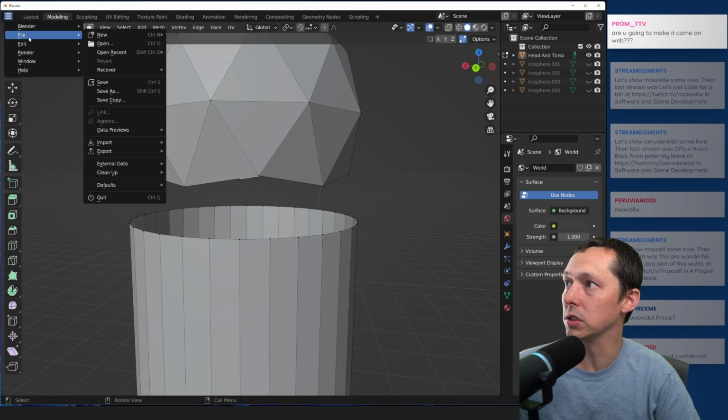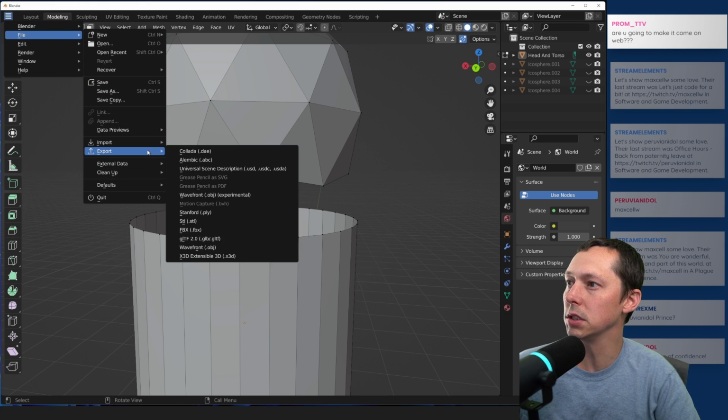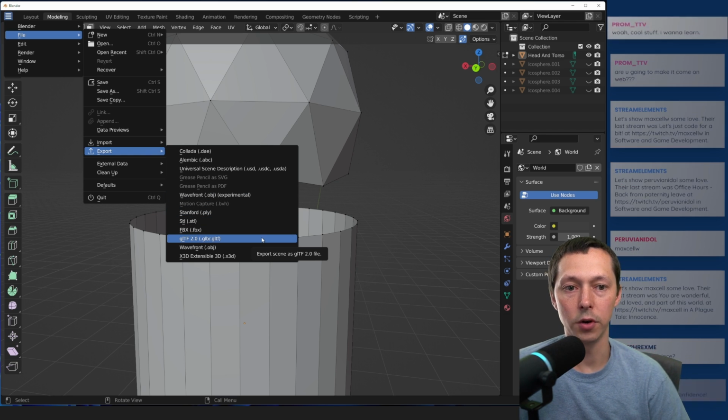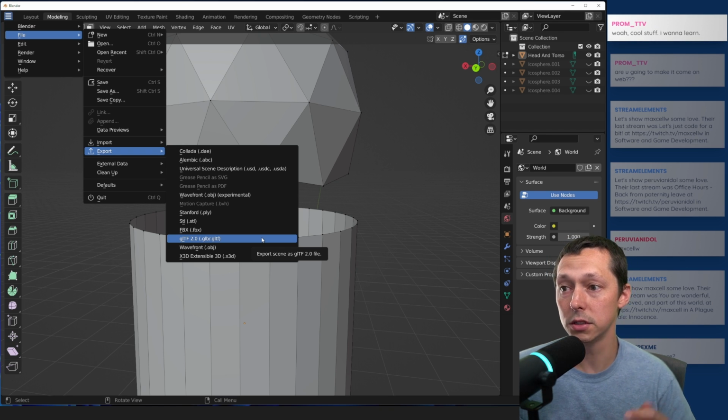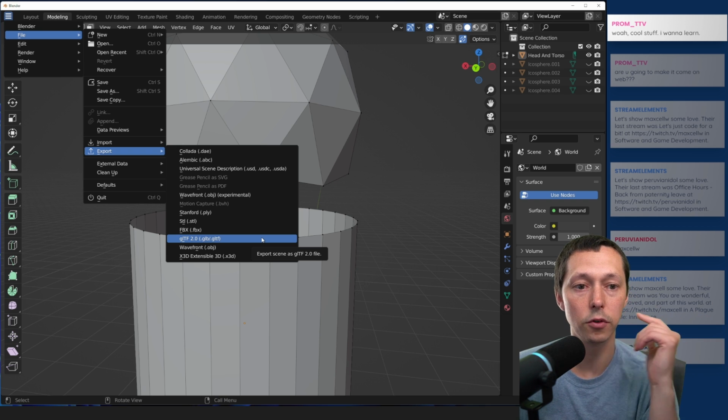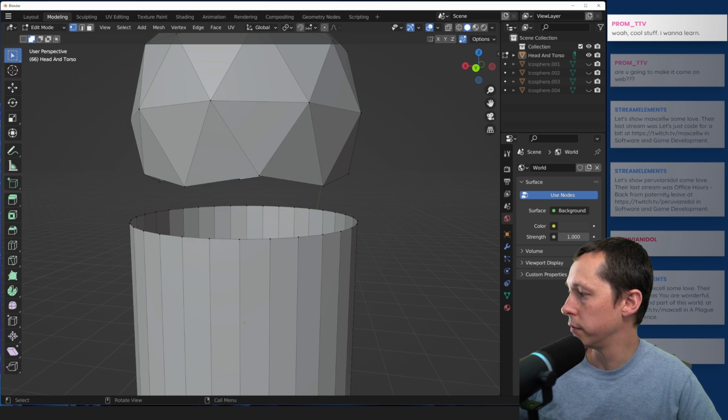The short and sweet of that is export GLTF. And in React Three Fiber, there's a loader that can load those files. And this ends up being basically like a JSON format, if you are familiar. I think we've got one in here.